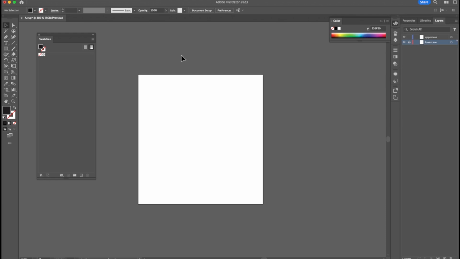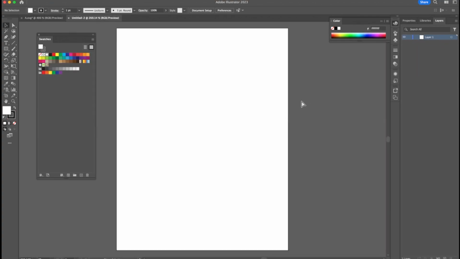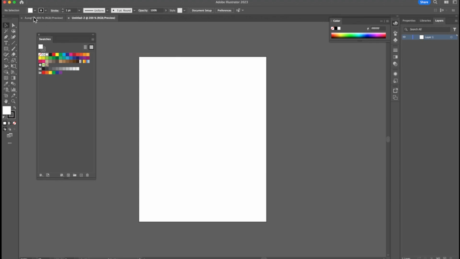So for things to be easier for me, I'm going to press Command N for a new document. You can change the color mode to RGB. You don't need to, but I just change it because I'm working digitally and I want to be working directly with the screen. So RGB will do the job.